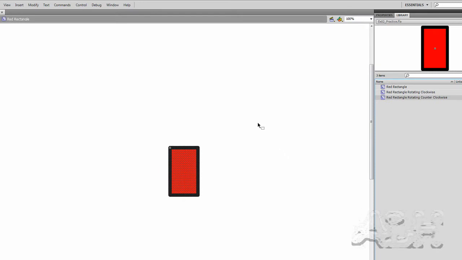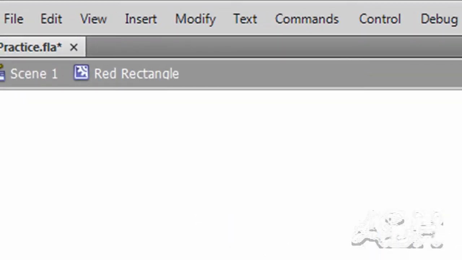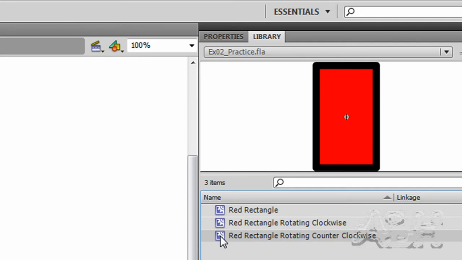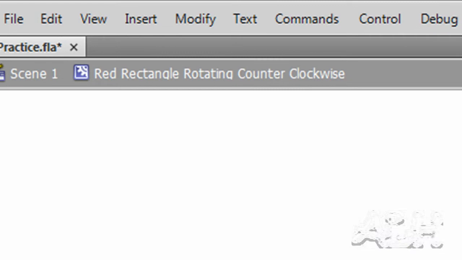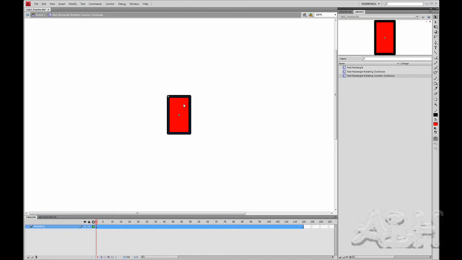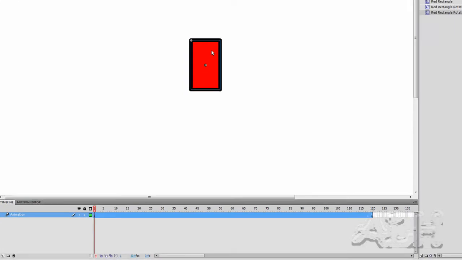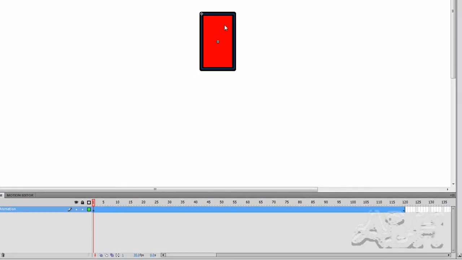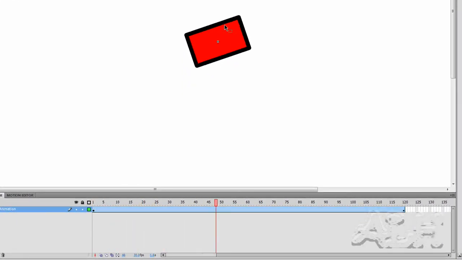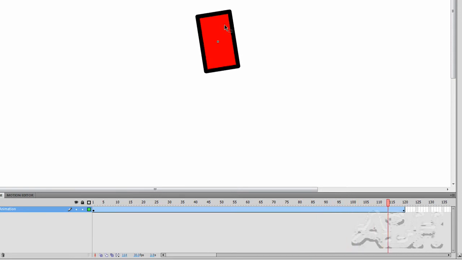Now that did not automatically have us start editing like when we create a brand new movie clip, so we need to proactively click on it and select it, so we'll do that. And now we're actually editing this. Okay, now let's see what this does. We'll do a play, control play off the main menu. And we can see this is our rotating movie clip.